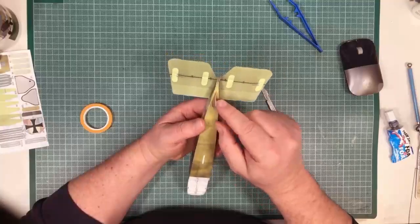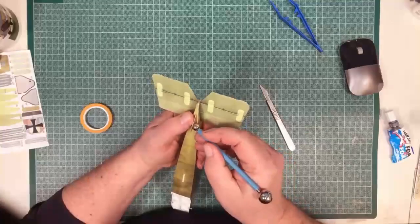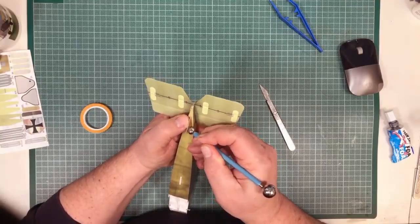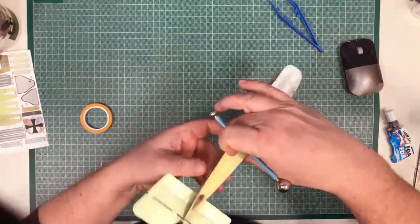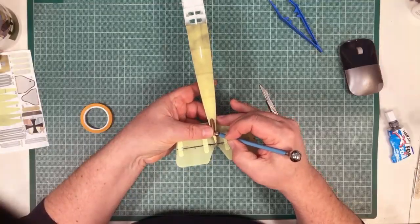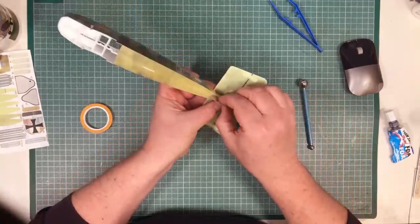If you want to, as you can see, I've got a little bit of a white line there, so I can actually use my little ball tool just to compress against the thumb, like so. Just start reducing that. Good.